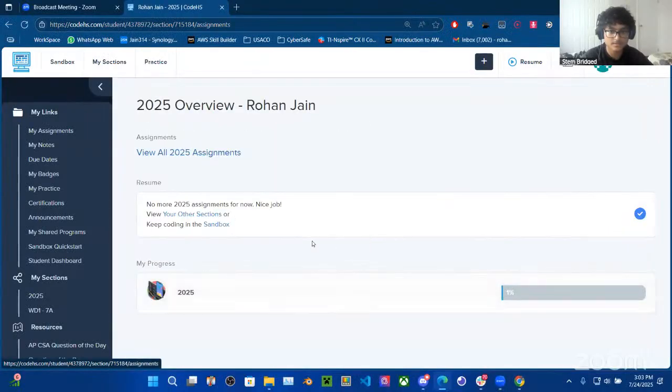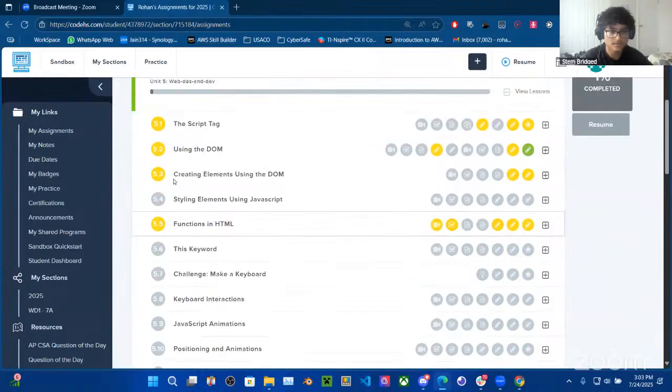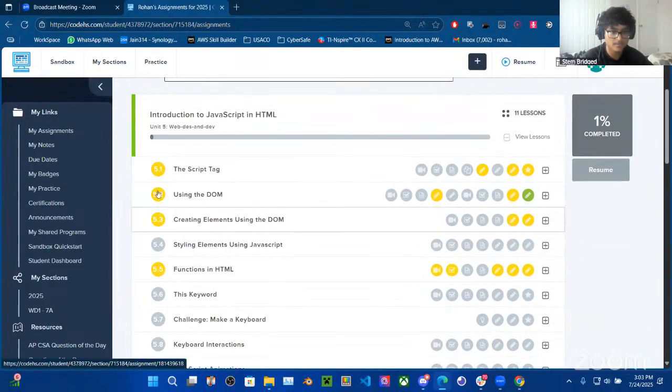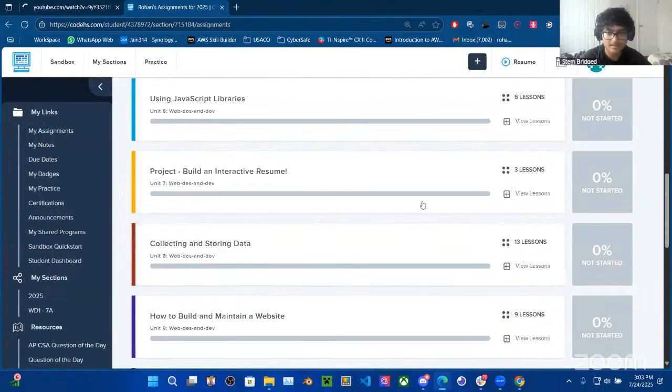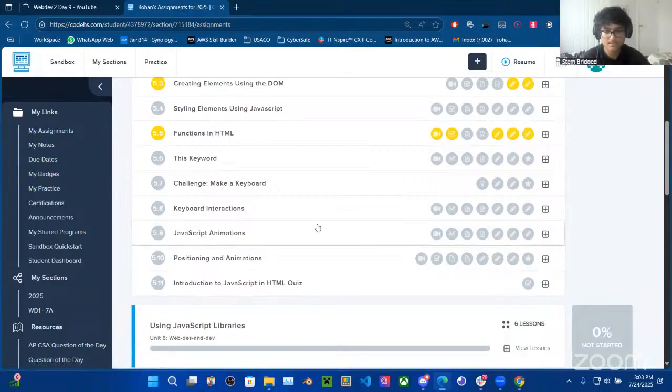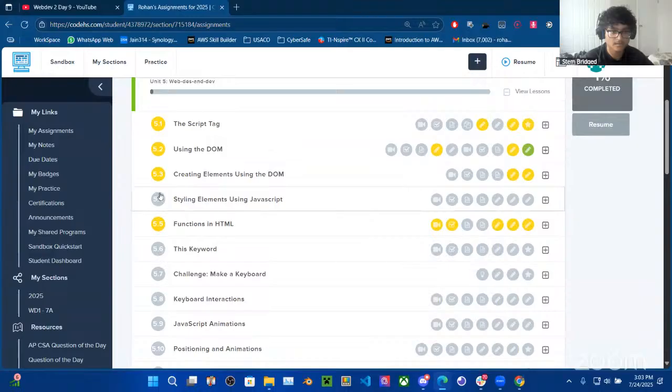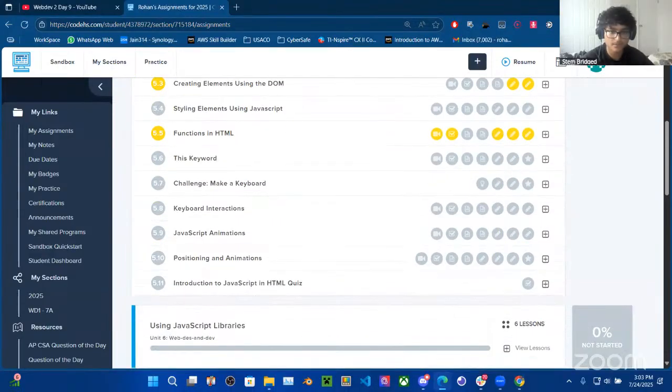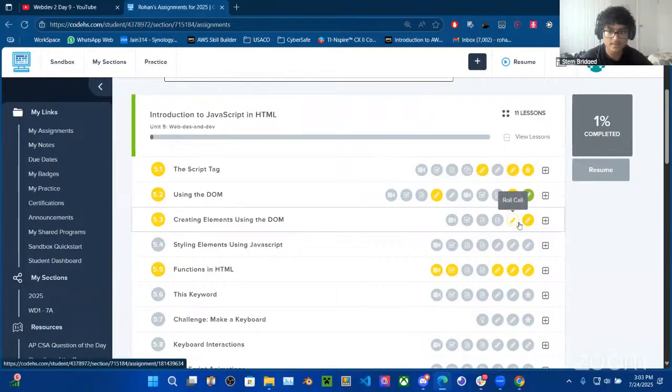So right now your CodeHS is pretty empty, right? You've only done 5.1, 2, 3, and 5. I recommend you look through them, and any one of them that jumps out to you, or ones that you want to use for your website, like animations, for example, or styling. These two are pretty important for most websites. Just take a look at the videos and the assignments and try to incorporate them in your website.